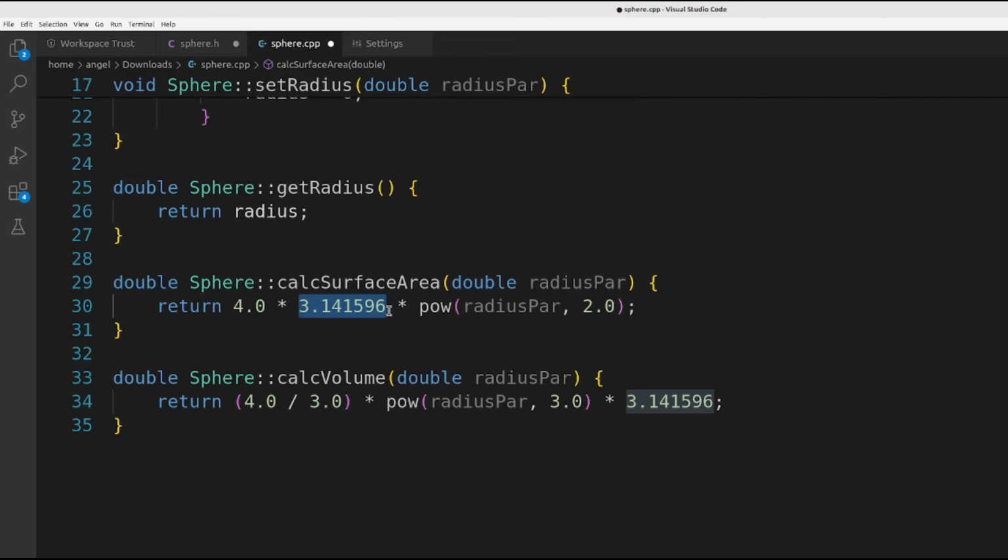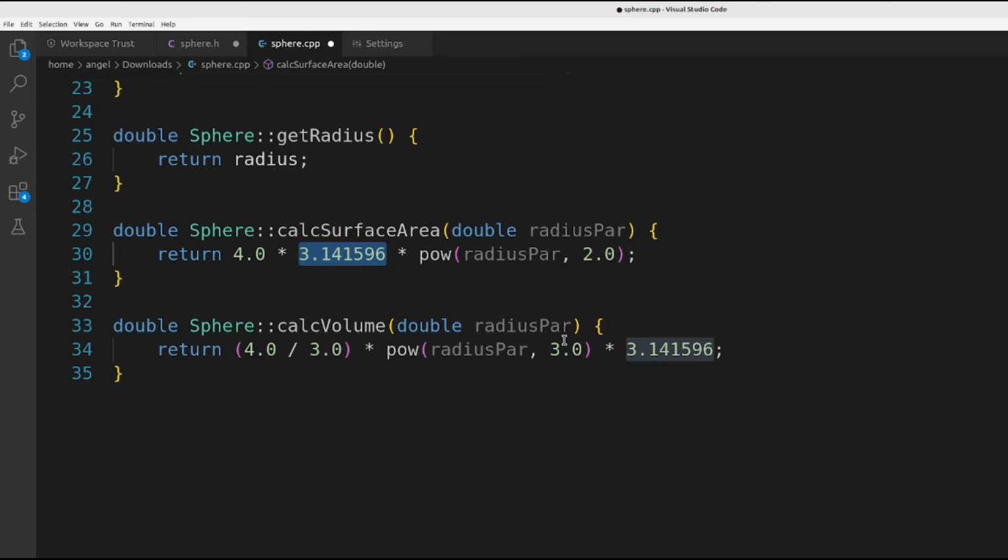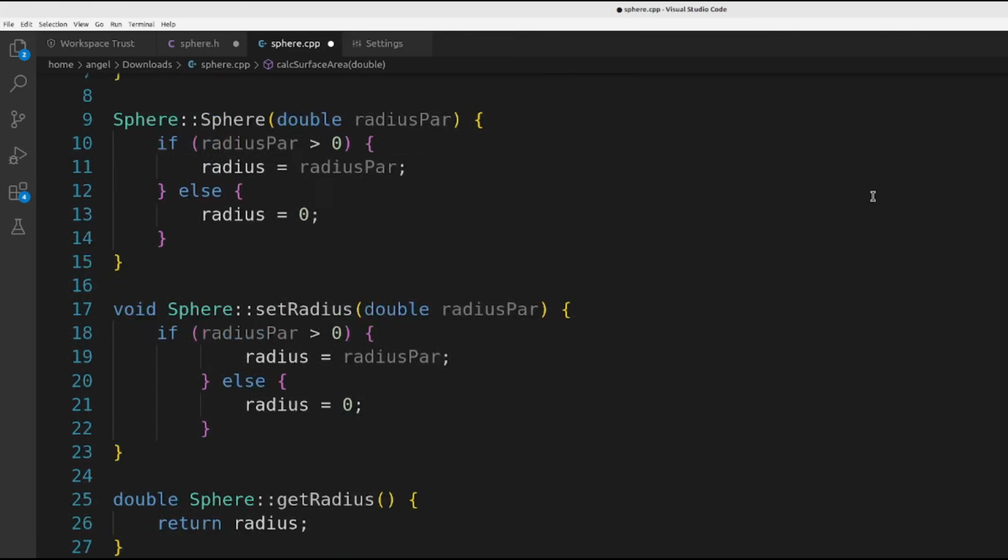However, in real applications, you could use M_PI from cmath for more precision, or you can create a constant. And then we use the pow function from cmath to compute powers for the area and volume calculations, as mentioned before.